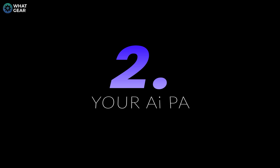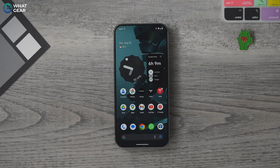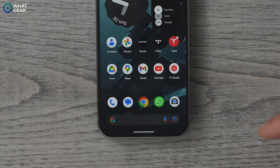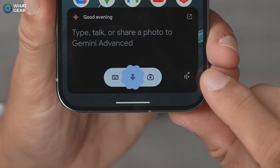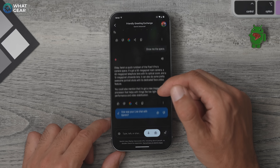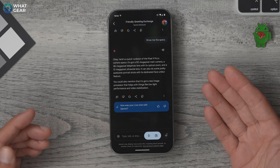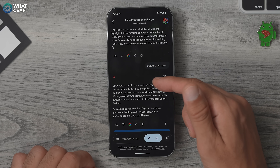Your Google AI has leveled up — you've just made a new friend who is a super genius. You can have conversations with it at any time. To activate it, just hold down the power button or swipe up diagonally from either of the lower corners. Hit the little icon in the bottom right corner for Gemini Live, and straight away you can have a chat with your new AI. This tool is great for coming up with ideas, asking for suggestions, getting quick answers to complex questions, and generally learning about things you don't already know.